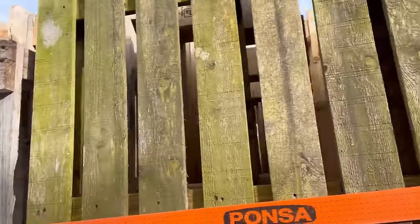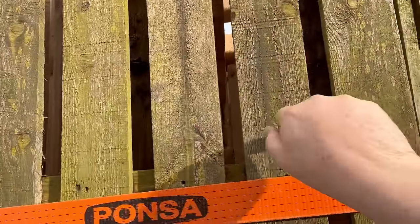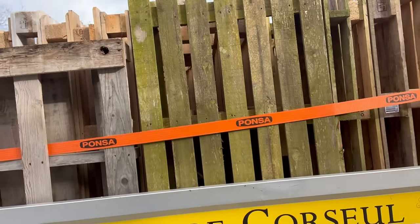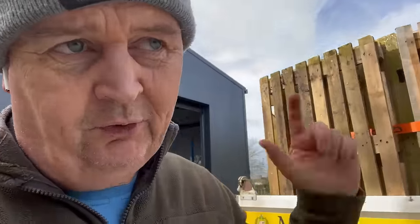So what I'll do is, don't know if you can see, basically I'll cut that bit there and that bit there, and I can sometimes join two of these together with a piece of wood in the middle. So I use two thirds of one pallet for two hives, and that goes on top of the tires. And when I renew the pallet, all I have to do is lift it off. It's not embedded in the ground, the tires are, but I just put the pallet back on and the hives go straight on it. Now you can do this any time of the year.